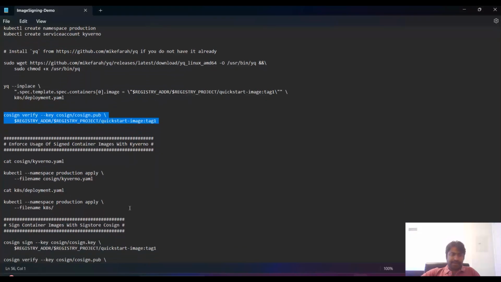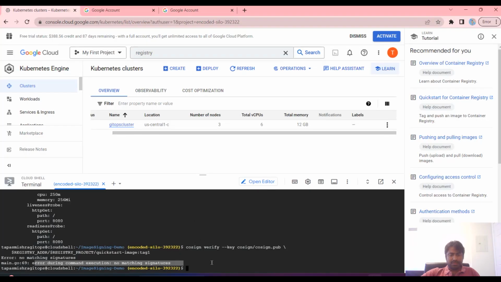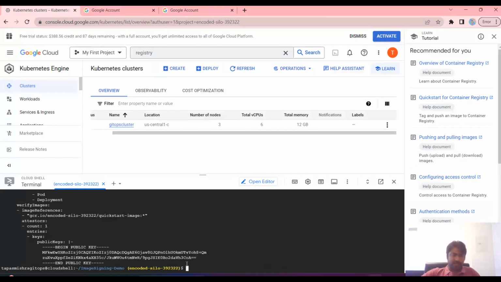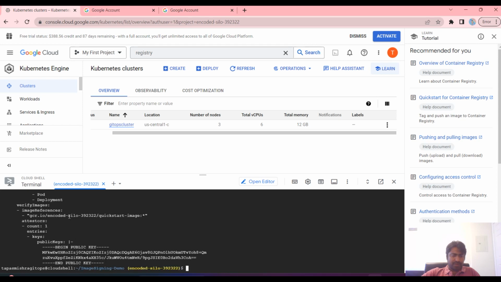So let me show you the Kyverno YML. Also we'll see in Kyverno whether it is working fine or not. So this is my Kyverno YML, and this is the public key.